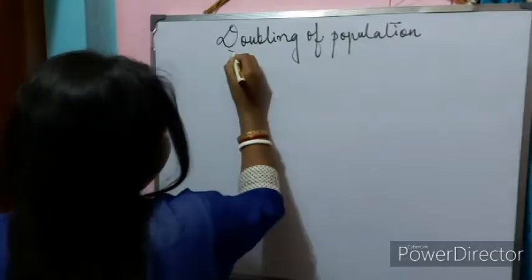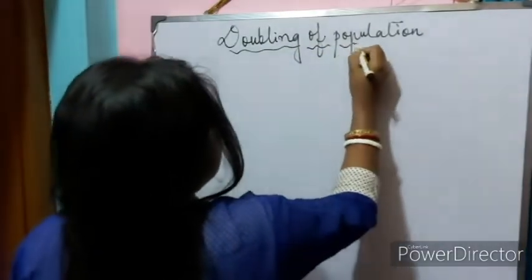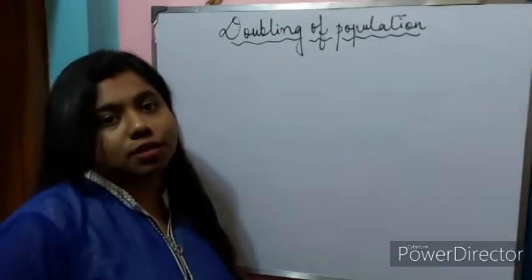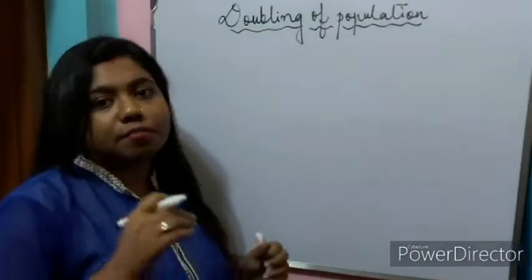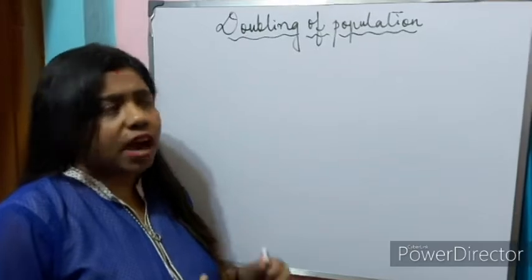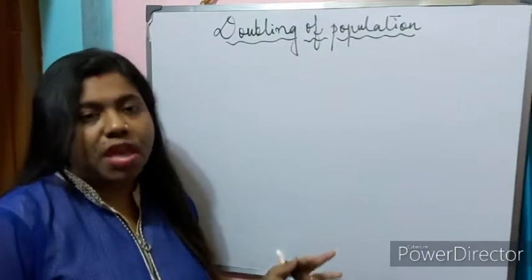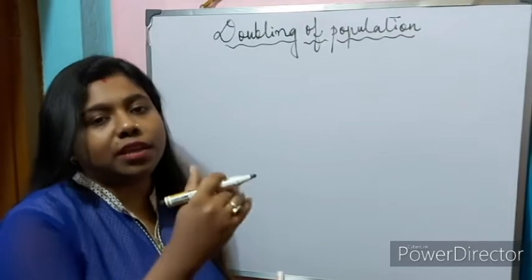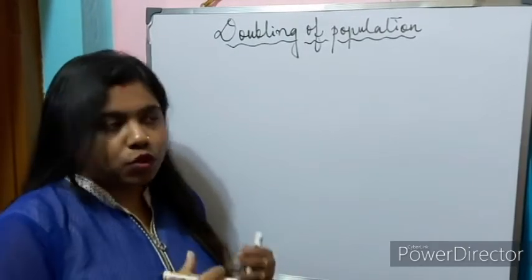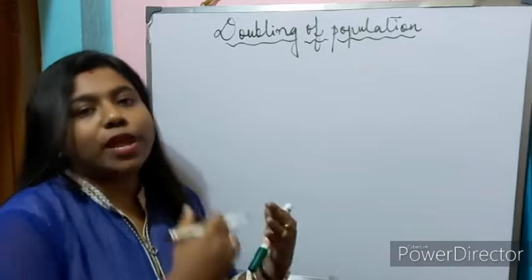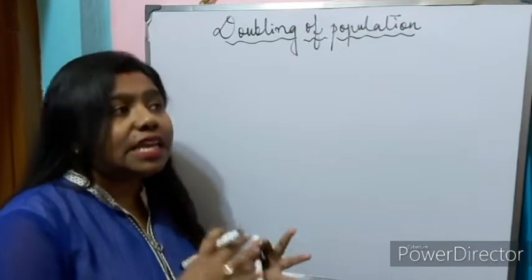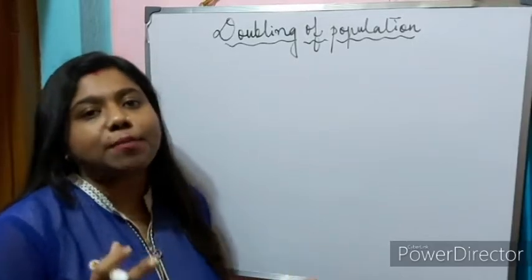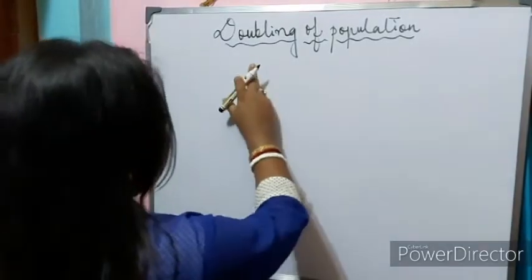The population of the world reached 1 billion and it took 1 million years to reach that 1 billion mark. But as we have understood in the previous diagram, it only took 12 years to reach 6 billion from 5 billion. So we can say how rapid the population is increasing, but this growth in population is not the same everywhere.